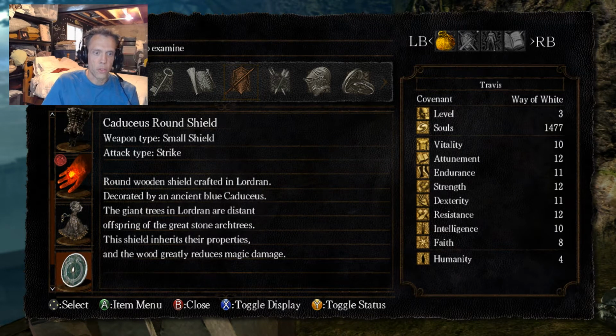Weapon type, small shield, attack type, strike. Round wooden shield crafted in Lordran, decorated by an ancient blue caduceus. The giant trees in Lordran are distant offspring of the great stone arch trees. This shield inherits their properties, and the wood greatly reduces magic damage.